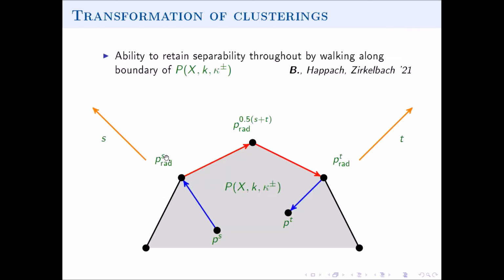Okay, so the idea to do this is walk along the boundary. Some of the balanced least squares assignment will not be on the boundary, will be in the interior, but we designed a combinatorial algorithm to transform those into a clustering that is on the boundary, and then you can apply that main part of the transition. So plenty of applications for knowing the vertices, knowing the edges, knowing the circuits of these partition polytopes, and that's something that in these past years has been one of my main interests.